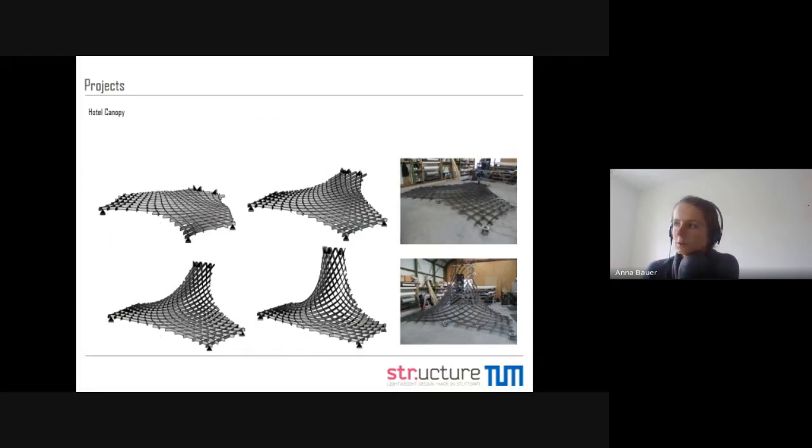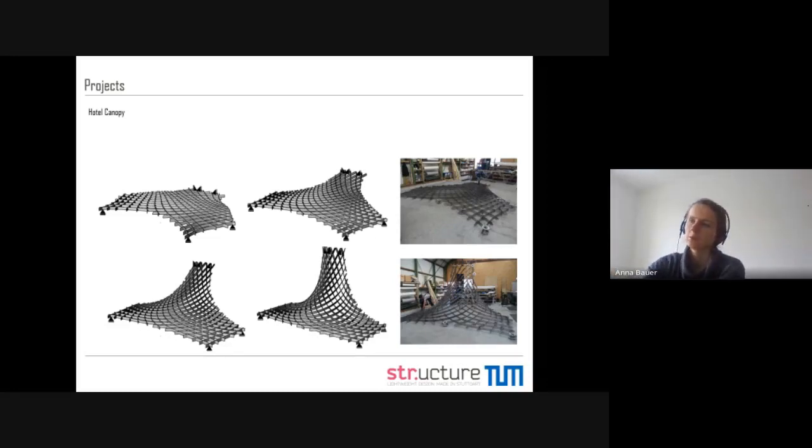And Kiwi was used for several types of analysis. First of all, it was used to evaluate if it's really possible to put those high lamellas into the shape, because if you twist them like this, you generate a lot of stress at the outer parts of the beams. So there was this analysis: is it even possible to bend or twist the lamellas in this shape?